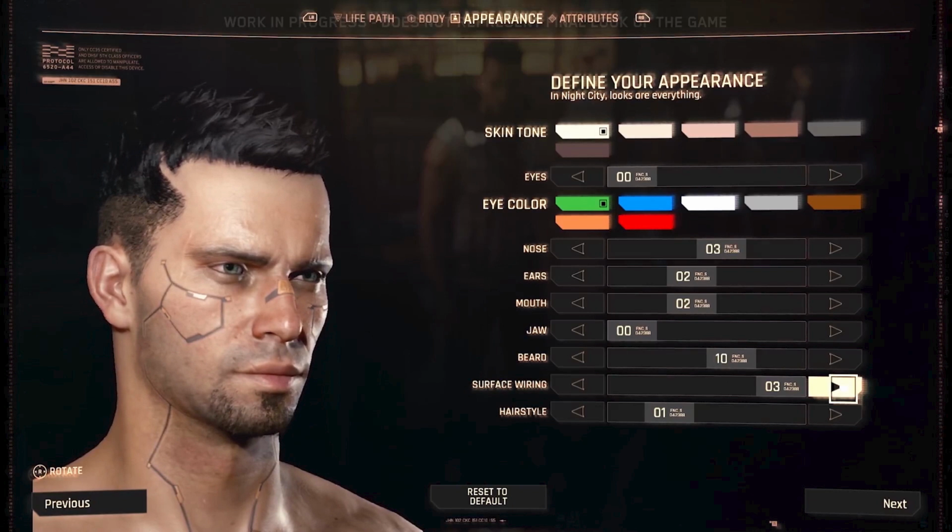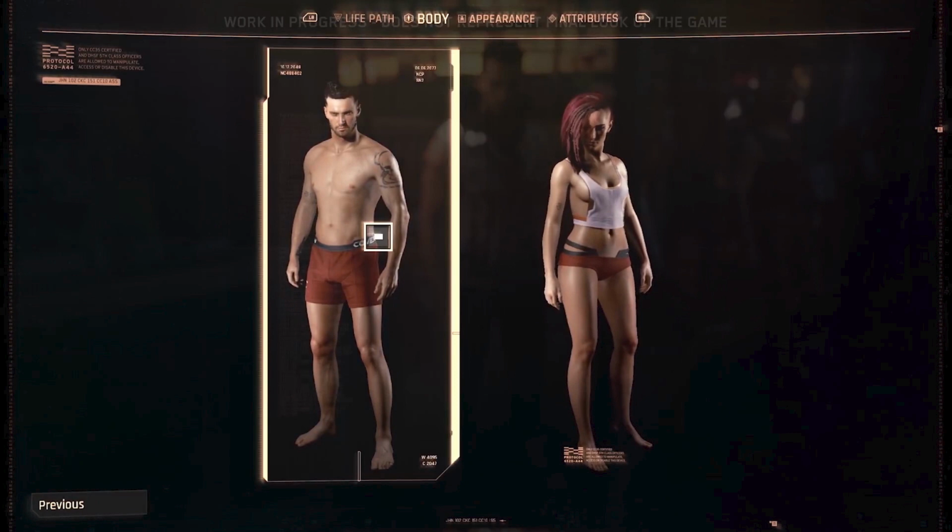Because even though you're happy with your character, other NPCs within the game have their types. And if you don't fit within their specifications of what they're looking for, then they're not going to be attracted to you. But removing genders within the game of choosing between a male or female character does give you the freedom to design the character the way that you want.